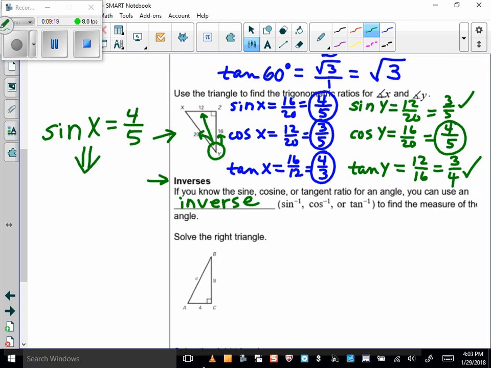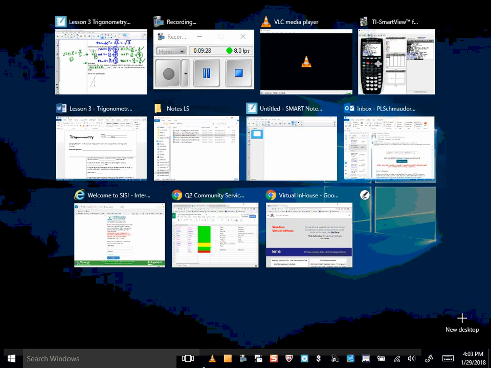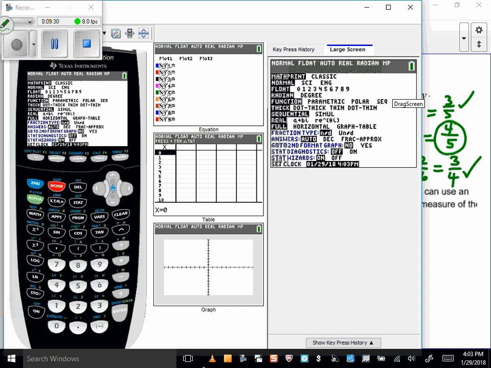Okay, you're going to need your calculator now. So everybody get your calculator out. I'm going to go grab my calculator. And let's see here. Here's my calculator. The first thing we have to do is everyone needs to press your mode button. You see, here it is on my calculator. It's red. Yours isn't red, but everybody press mode. And you see, you can use your cursor to scroll up and down. I need to scroll down to this line that has radians or degrees. I have to make sure I'm working in degrees, so use your cursor, go over to degree, press enter, and now you've set your calculator to degrees.